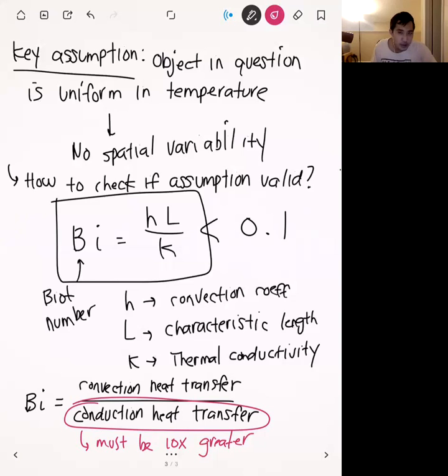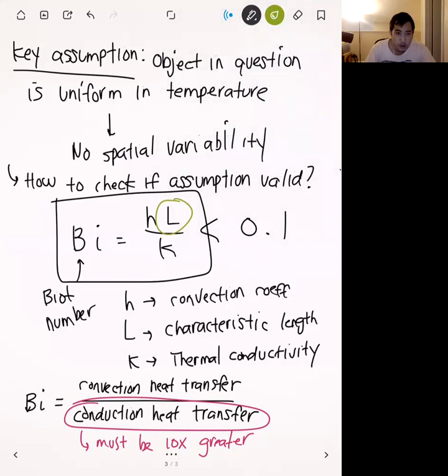And so just like we talked about in class, some objects that tend to work really well with lump capacitance are metals or objects with a high thermal conductivity. Because with metals, as soon as you change any thermal condition on the outside of it, that heat propagates through the metal really, really easily just because it has a high thermal conductivity. And so generally the objects that work the best with lump capacitance are the ones with a high thermal conductivity like metals, okay? Okay, and so that's h and k.